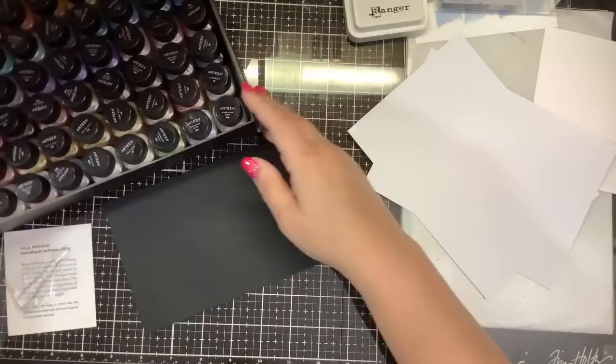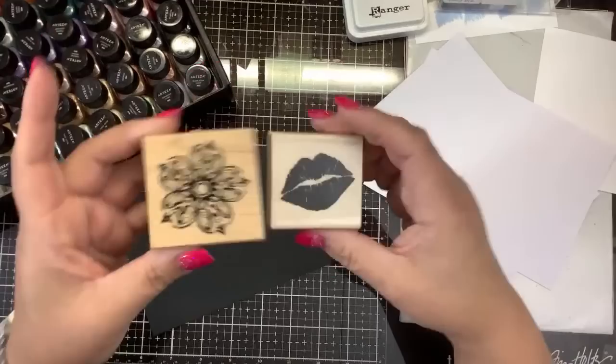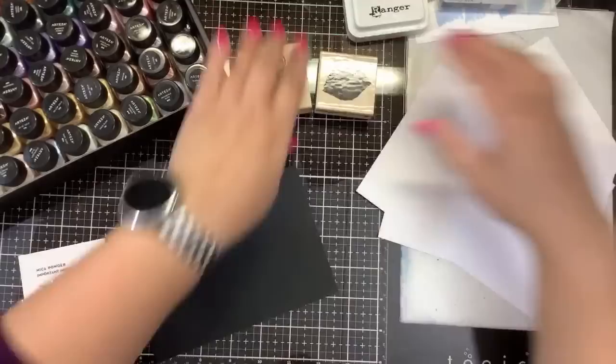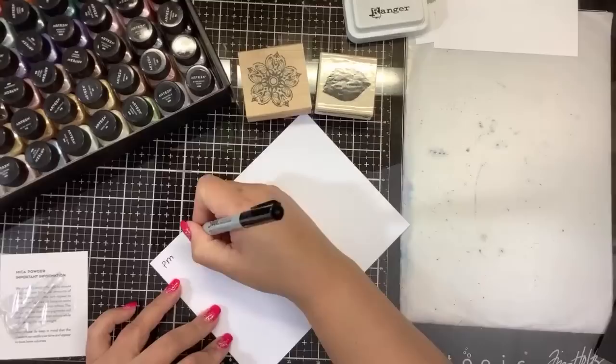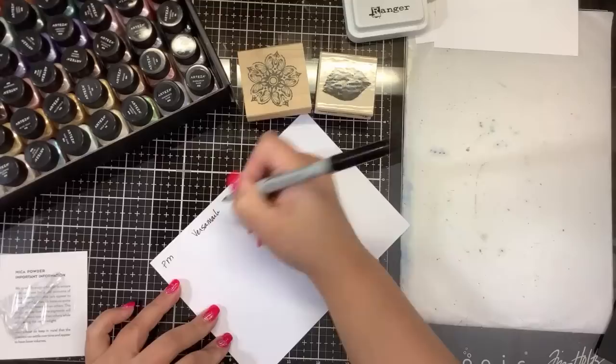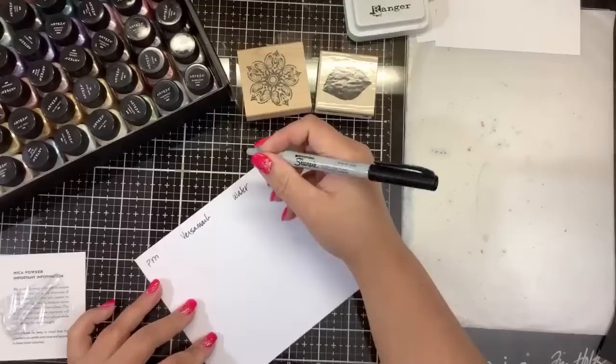All right, so I just have my little cheapy paper here. I grabbed two stamps. One is the lips for the solid look, and one is this more detailed kind of butterfly stamp. What I want to do is start on the white paper, and then we'll move our way into the darker paper. So I want to do Perfect Medium, Versamark, water, and mink. And I think that's what I want to do here.